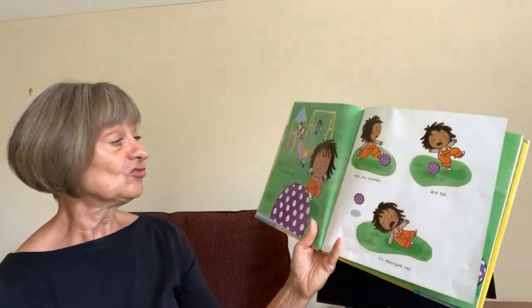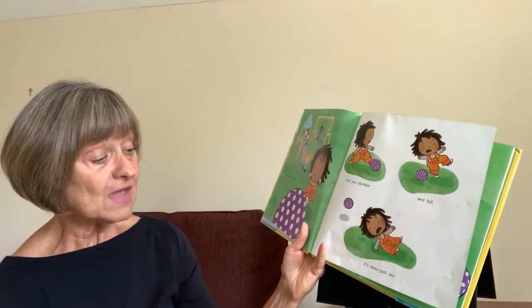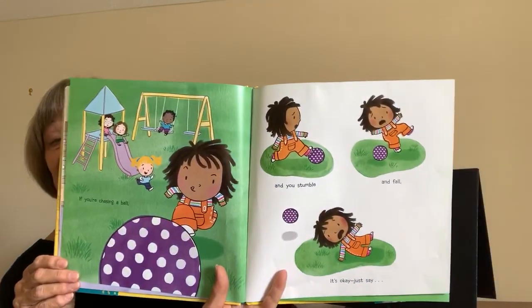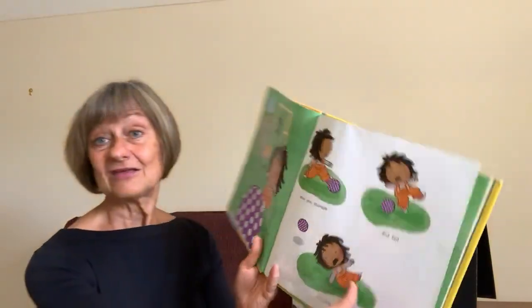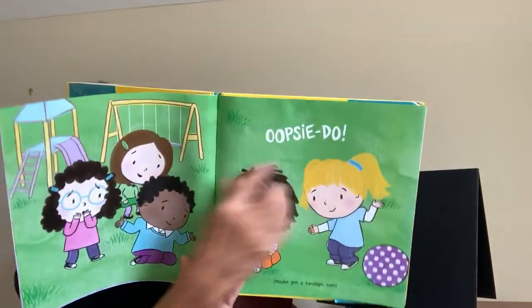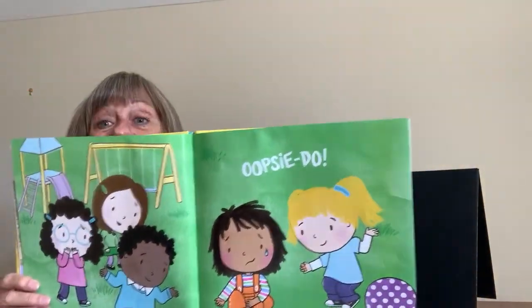Oops, speaking of oopsie-doos, I skipped a page. Just say what? Should we see what that word is? Oopsie-doo! You guys are really getting good at saying that word and reading those words.